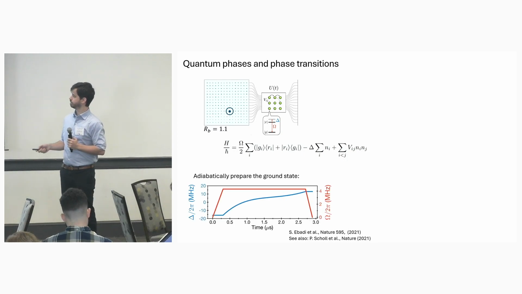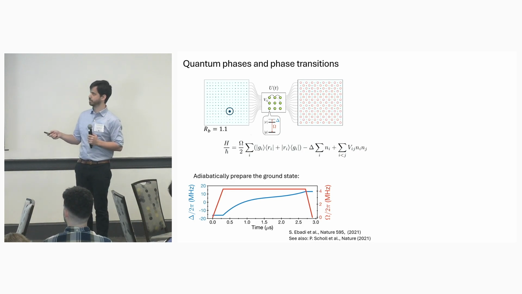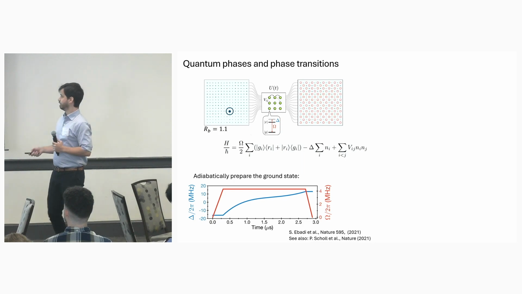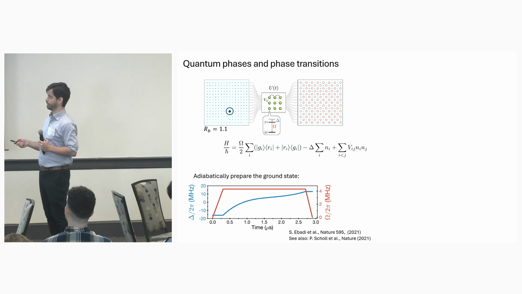And once you do this, you can vary these parameters, the omega and the delta of your laser, to go from a situation where the ground state is kind of trivial, what we call the disordered state, where all the atoms are in the ground state. You go through a phase transition into quite a different state. So here the system wants to maximize the amount of Rydberg excitations, but it's subject to this blockade constraint. So nearest neighbors cannot be simultaneously excited because of the energy cost. Great. So what you get, as you see here, is this kind of antiferromagnetic order. And going from here to here, you go through this quantum phase transition that takes you from this disordered state into this ordered state.